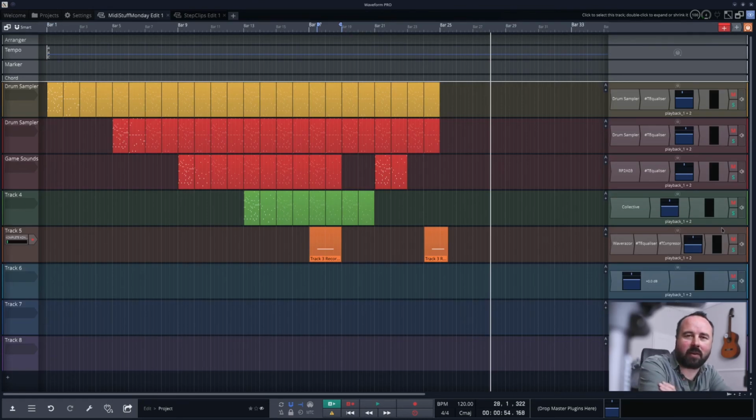You can make an awful lot of music on Waveform without writing any music. You can just mess around with it. I hope you find MIDI clips as fun as I do.